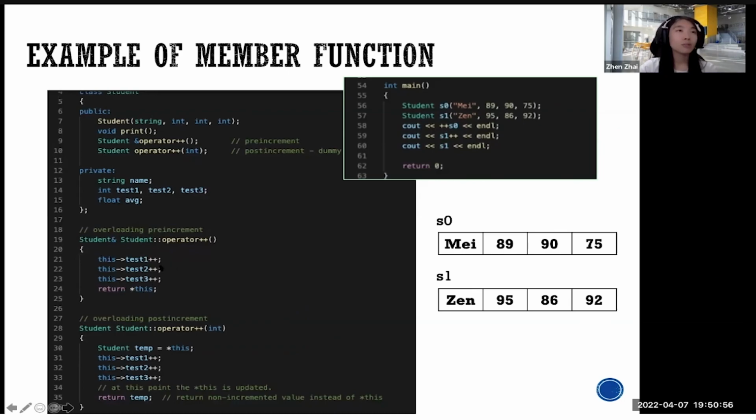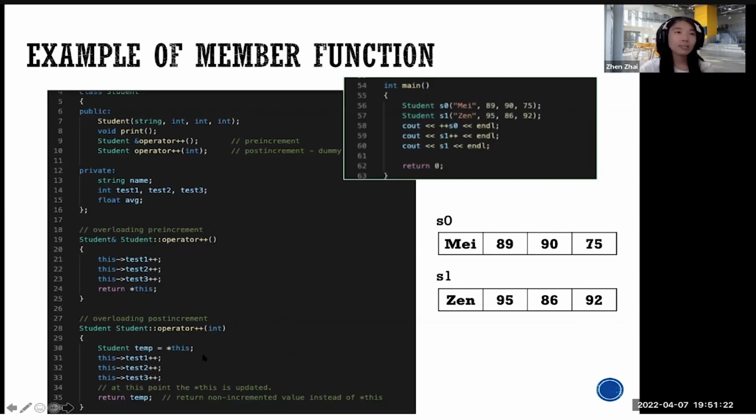Pre-increment will increase and return yourself. So increase this test 1 plus plus, this test 2 plus plus, this test 3 plus plus, return this. So this is for cascaded function calls, right? Return star this, return type student reference. You've seen that quite a lot already. So that is returning yourself.